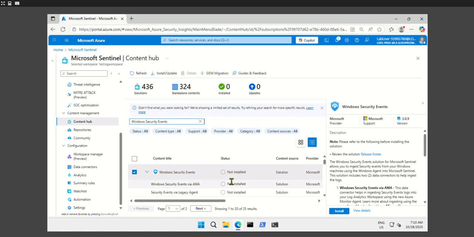So let's add this, so that security events can be ingested from the Windows machines. And let's install this.